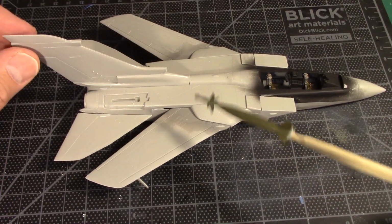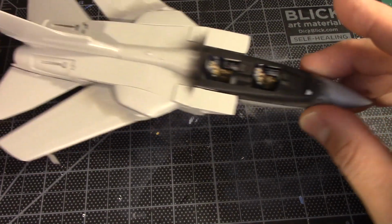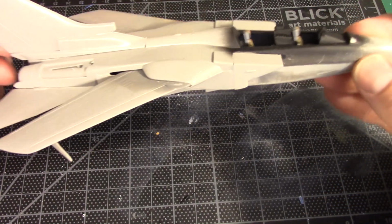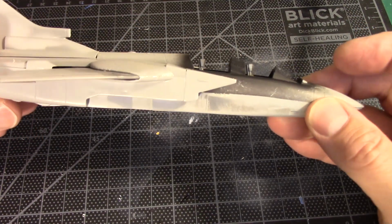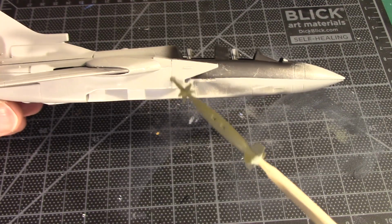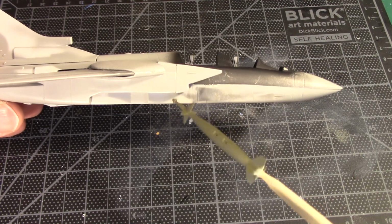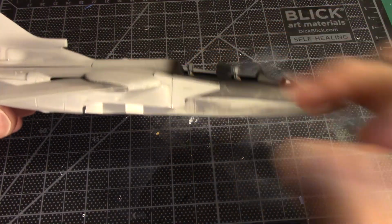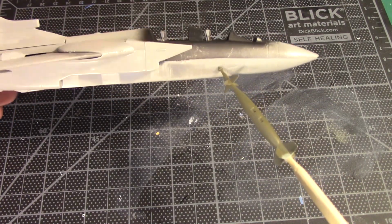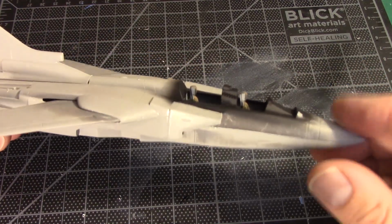Okay, that wraps up the major assembly of the cockpit and the fuselage. So I got everything together. The next step I have to do is take care of the seams. The intakes need to be cleaned up. They didn't go on very well. Just this join line in the fuselage needs to be cleaned up.